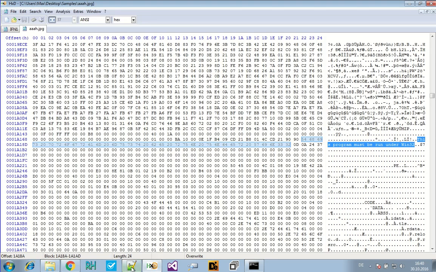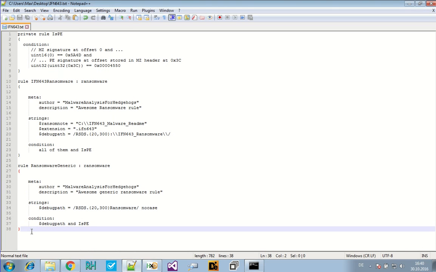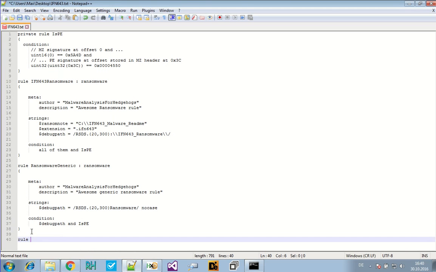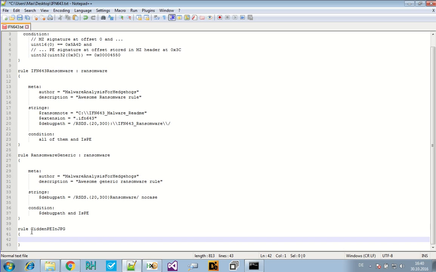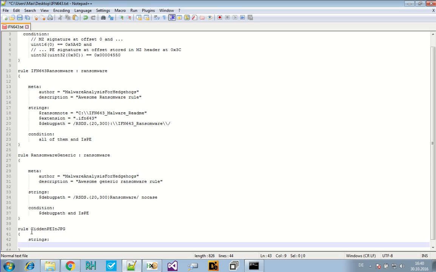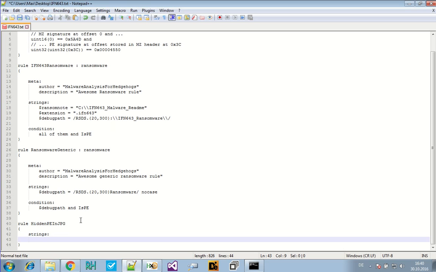So we could make a generic signature to detect hidden PE files, like rule, and I say hidden PE in JPEG, something like that. And in the strings section, we could say we want the DOS stub message.